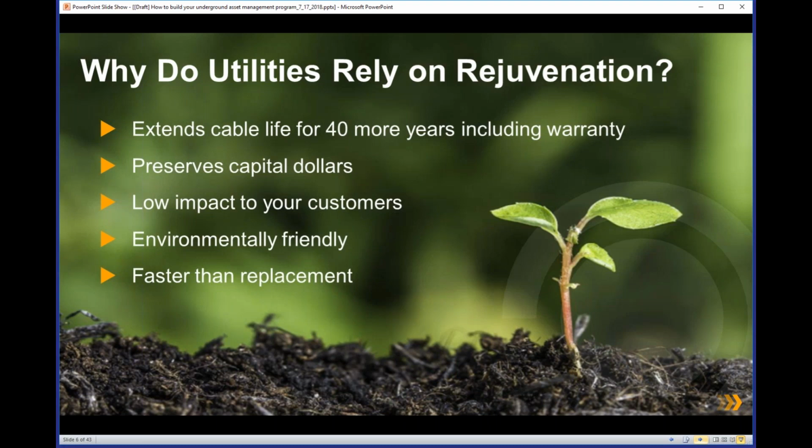Most recently, I can share this with our folks who are attending the webinar. We're being engaged by circuit owners to perform what we call full turnkey cable rejuvenation. This is really where the circuit owner wants to rehabilitate an entire circuit or a subdivision or a city with the most cost-effective, low-impact, and environmentally sustainable technology. So the circuit owner provides us with maps, and we will rejuvenate or inject first, and of course that's at a fraction of the cost of replacement.